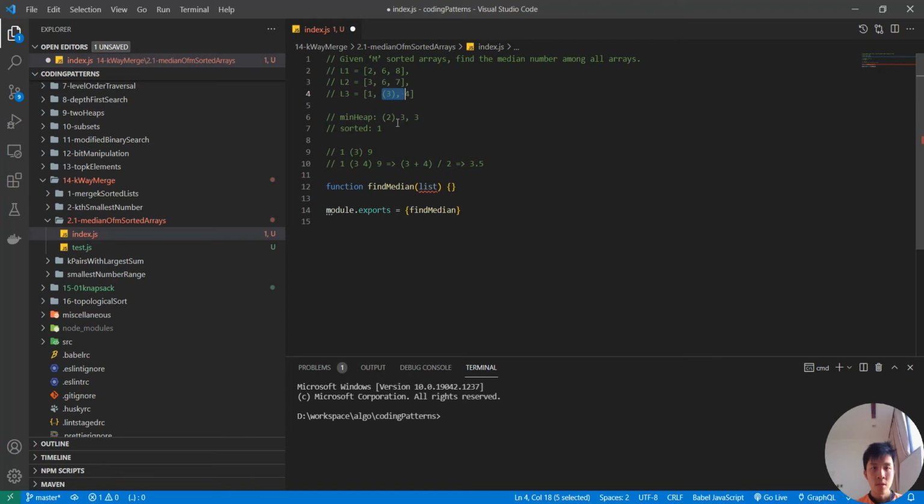So 2 is the smallest number. We push 2 to the sorted array and remove 2. Now smallest is 3. After removing 2, we push the next number, which is 6.